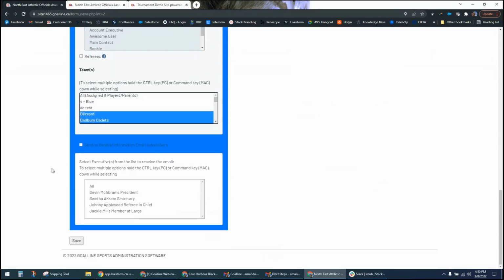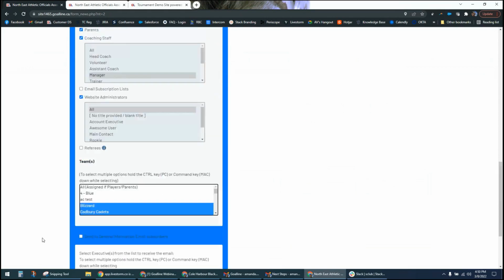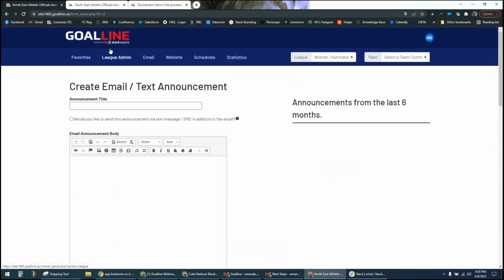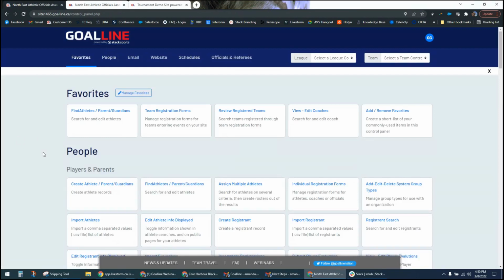Your executive listing, if you have one on your site, will also be listed here, and they're always going to be available to send any communications to that are going through the system. So you'll have that option to send and save an email announcement from any of those menus. You do have to have permission to use the email tool in order to send the email or text announcement, but if you have the ability to edit games and practices, you will be able to absolutely send an email as you edit that game or practice. So that is just the general covering of seasons and schedules and what you need to set up to get that ready for the season.